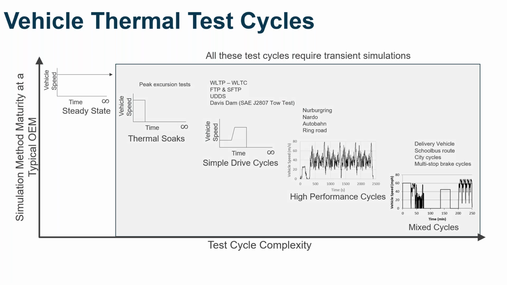What you'll notice is that most of these tests require some transient simulation in order to approximate. There's no way to approximate these tests with a steady state representation and maintain a high level of accuracy. Furthermore, we have to keep in mind that the steady state simulation or steady state test are engineering approximations of end customer behaviors. And in reality, customers are doing things that look a lot closer to that mixed cycle or those high performance cycles. So we need to be able to address that in order to design the ideal product for our end customers.